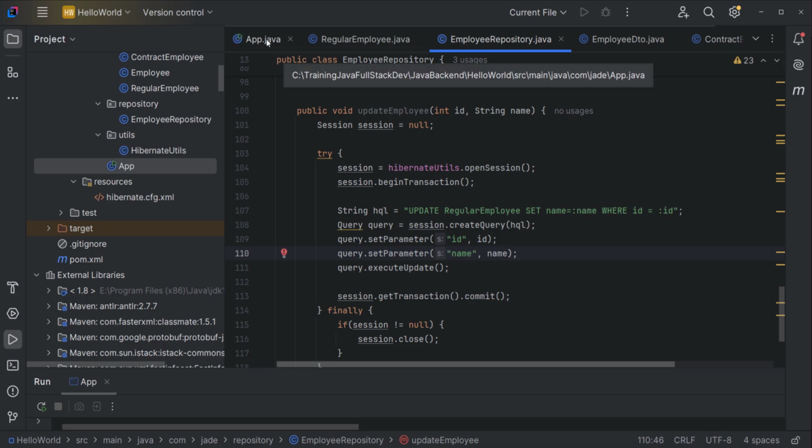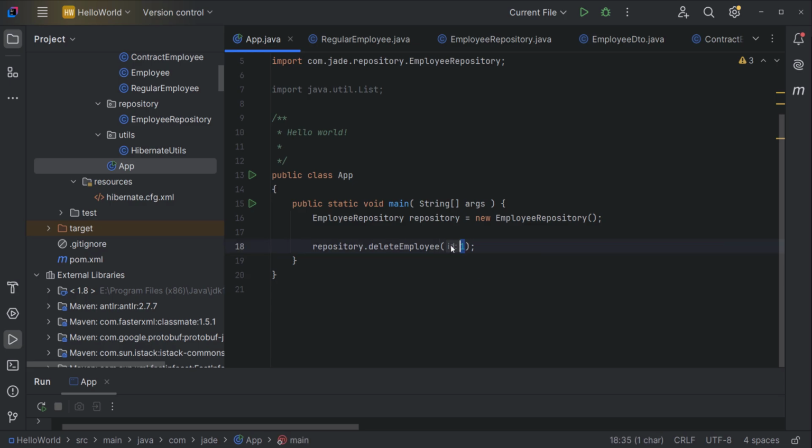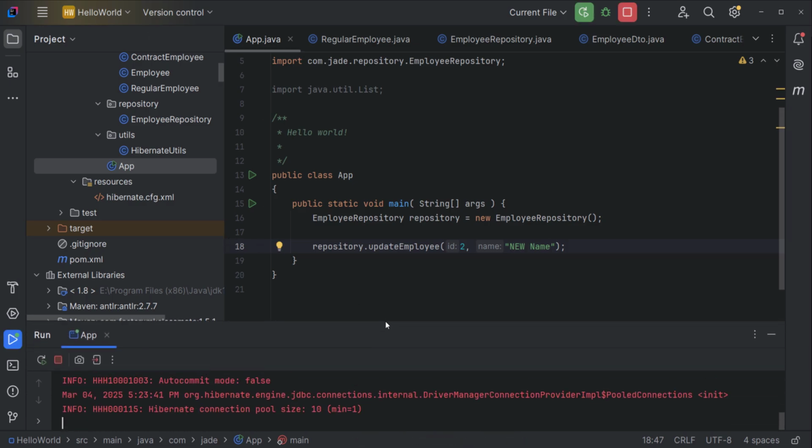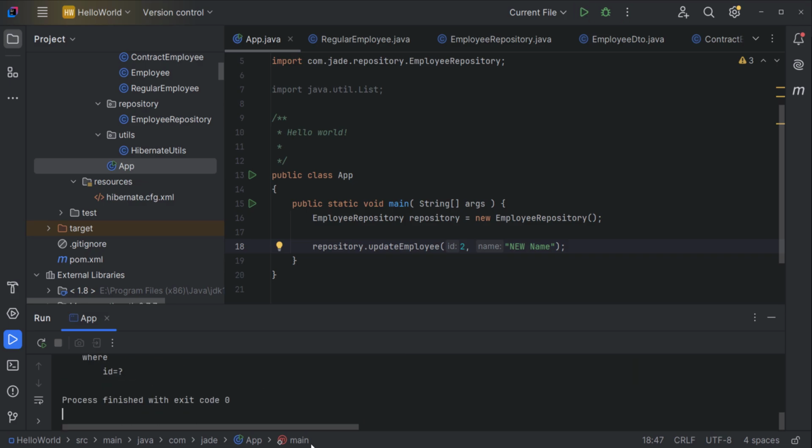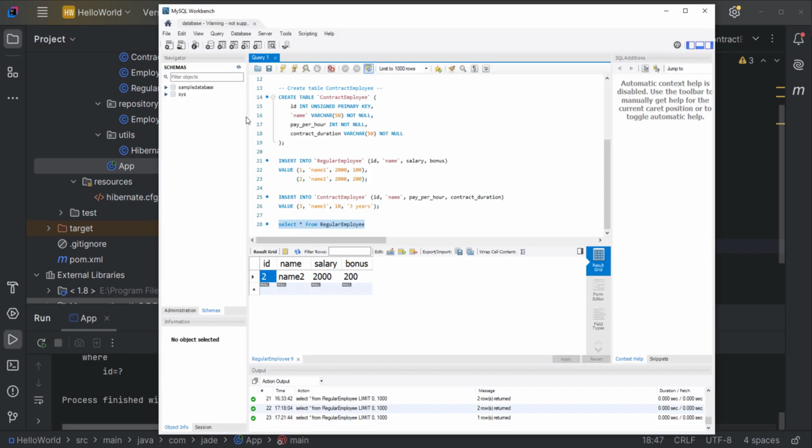Alright, and just go back to the app and change to call update employee with the ID 2, and the name is new name. Let's run it. Alright, after running successfully, you can check the database again, and now you see here the record with the ID 2 has the new name value here.